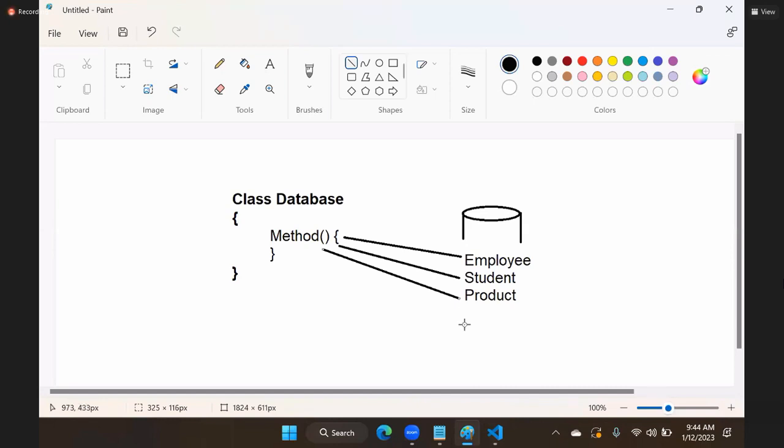And it will be changing. That means, will you create 3 methods? One for employee, another for student, another for product? No, only one method should work for all 3. Then how do you create a method which can work for all these 3? And when it is working for employee, it should strictly allow only employee. In that case, generally what we do here is see.